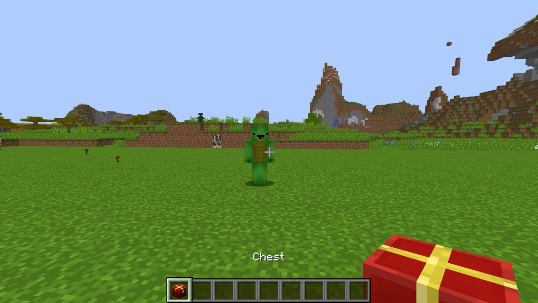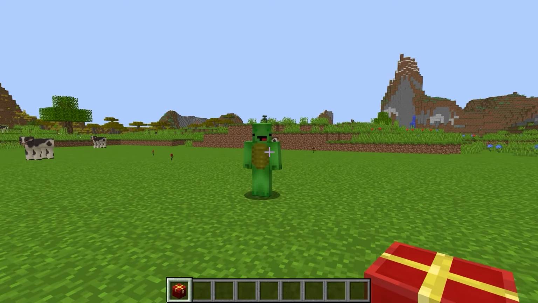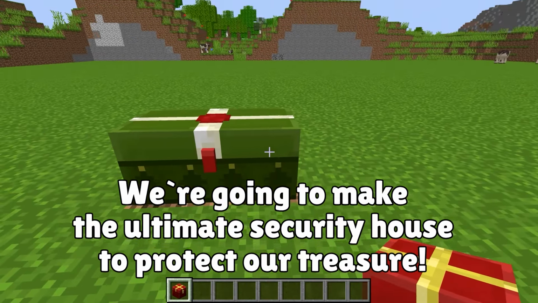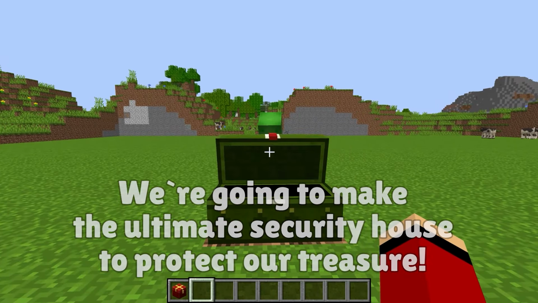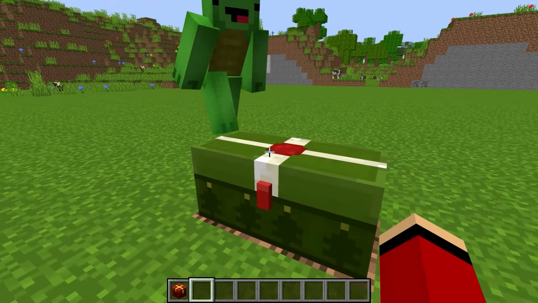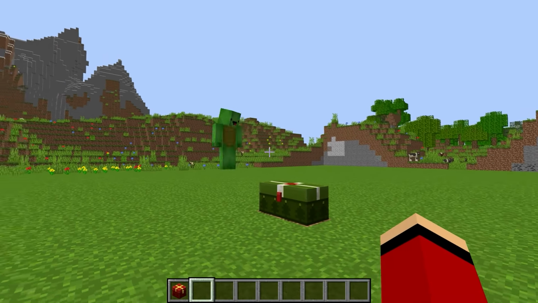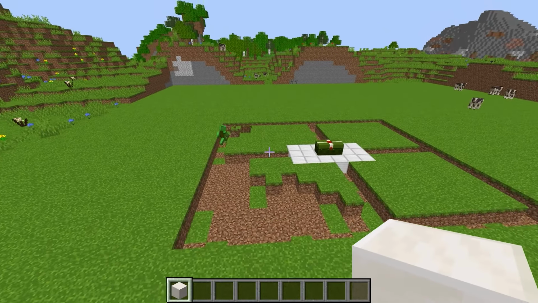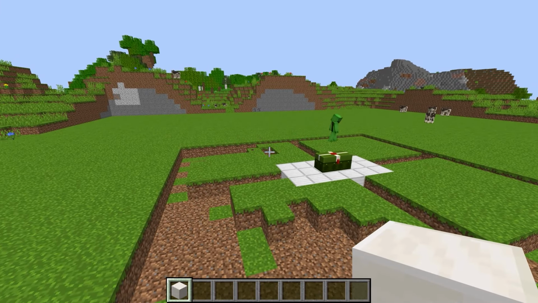Well, since we're talking about security, I think we should make something that's worth protecting. Sounds good. There. See this treasure chest? This will be the main thing we're protecting. Let's put valuables in. Oh, like what? Actually, I'll check in and see what you put in later. I'm still pretty curious about what's inside, though. It's important to plan ahead, but I think I'll focus on the house for now and the security later.